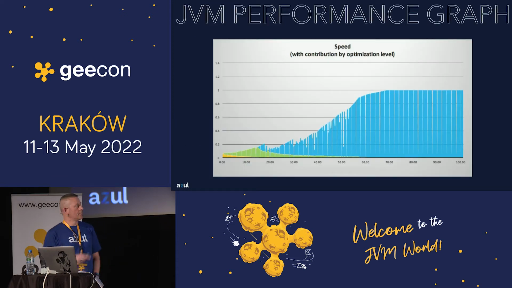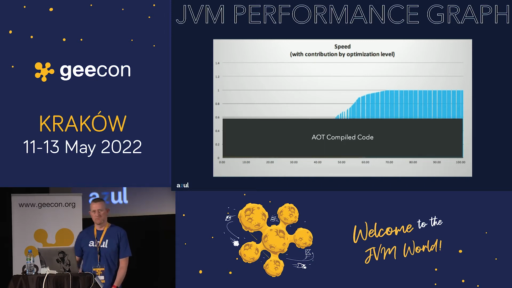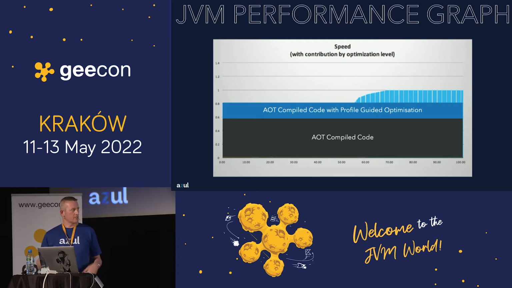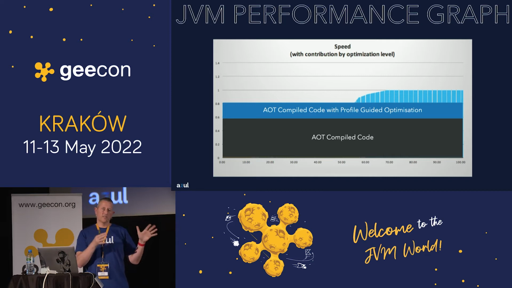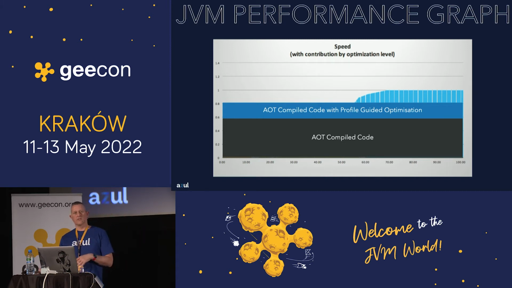So, again, the JVM performance graph. This is the JIT. Now let's see if we do AOT. That will bring us here, roughly. And even if we use PGO, it will bring us a little bit more, but we don't really receive the whole 100% that we can get from a JIT. So you can get close to it, but you can't really, because the JIT can always, during runtime, optimize the code, and it can react to the behavior of the application and the JVM, which is not possible in AOT. This is, you did it once, you run it, and that's it, right? There's no way to optimize. The JIT can.